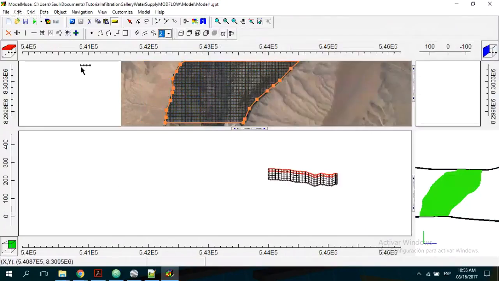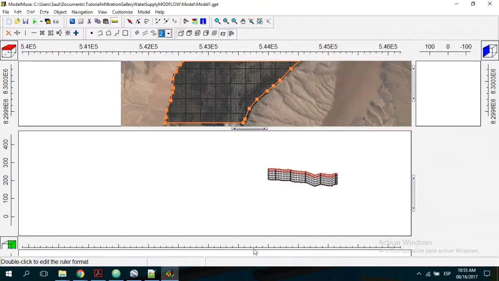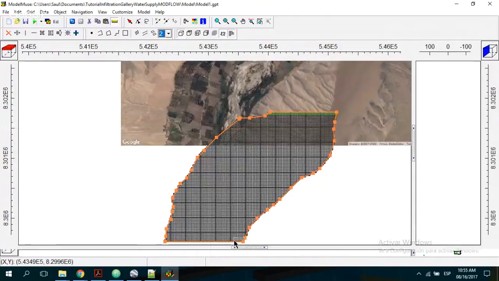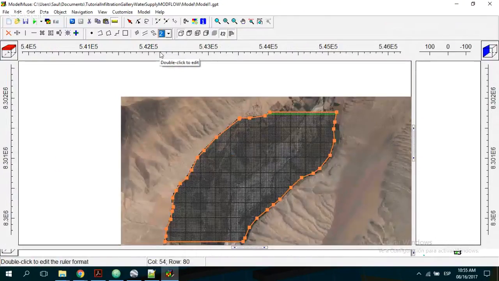Cool. What do we have here? We have already an alluvial aquifer, and we have the background. Our infiltration gallery will be here. But what else do we need?